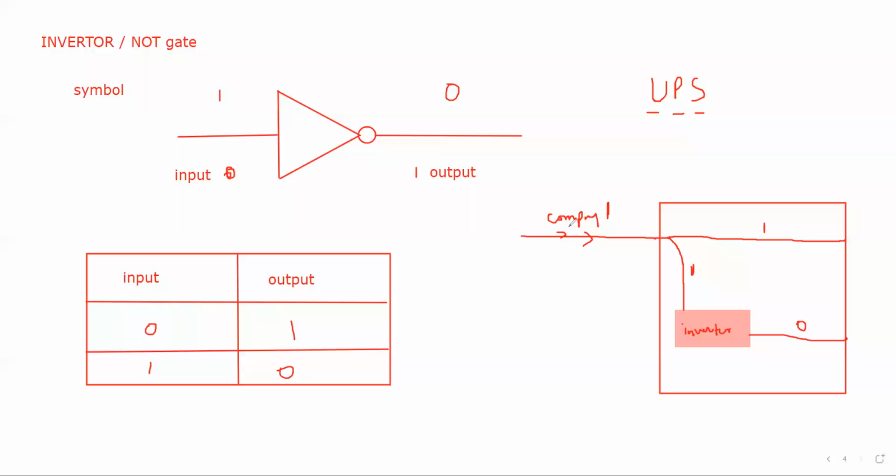But suddenly, if there is a power failure, it means the company is not providing you electricity, so the input is 0. If the input is 0, your devices will not receive electricity from the company. The inverter input is 0. If the inverter input is 0, then the inverter, which has batteries, supplies the stored energy. So the output will be 1 and your devices will work on the electricity provided by the inverter. This is why it is called an uninterrupted power supply. It means if there is a power failure, the inverter will supply you energy.